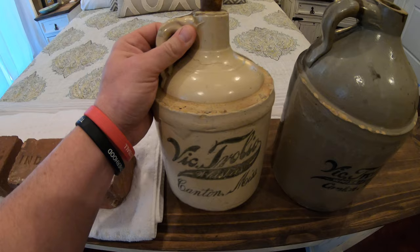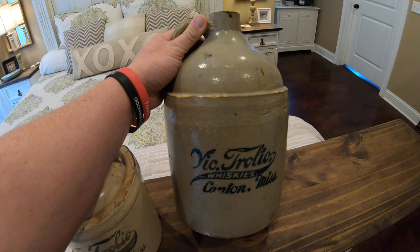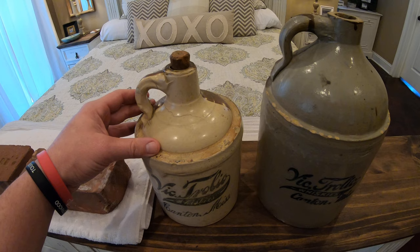Scott and I were digging last weekend and I found my second emerald green Mississippi Chief. Scott asked if I'd trade that Chief for a one-gallon Victrolio jug he had, and since I already had a duplicate I said I'd love to. Scott's been really good to me — given me some stuff, traded some stuff — and I've been really fortunate to swap information and stories with him and trade for some pretty good items.